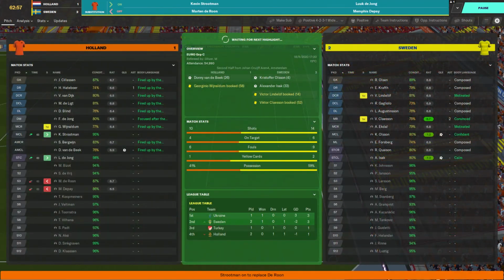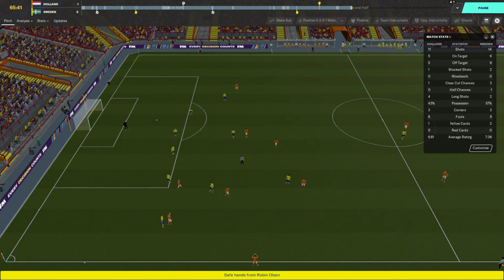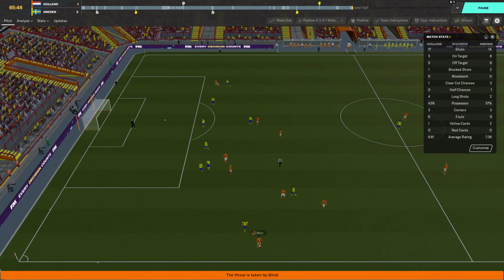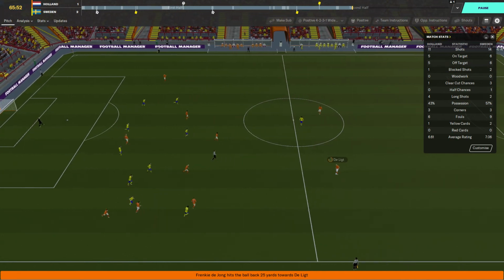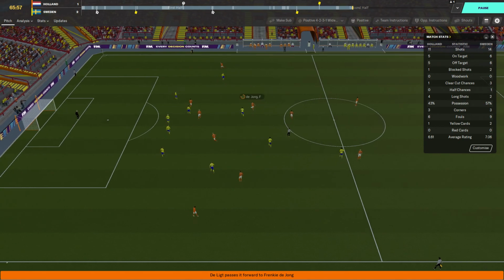And we can see Holland are making a few changes. They look like they're keeping with the same formation here. But with a bit more of a target man up front in Luc de Jong. But here's Frankie de Jong. Plays it back to De Ligt. Now back to Frankie de Jong.